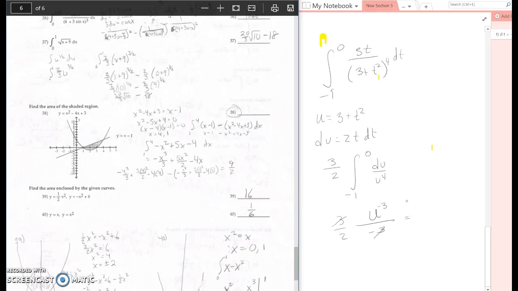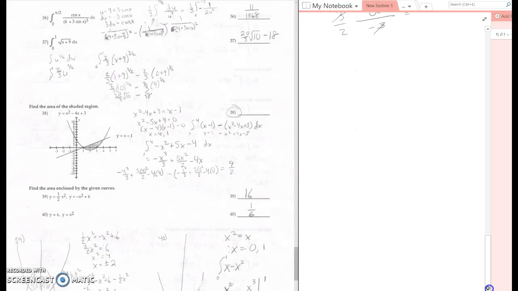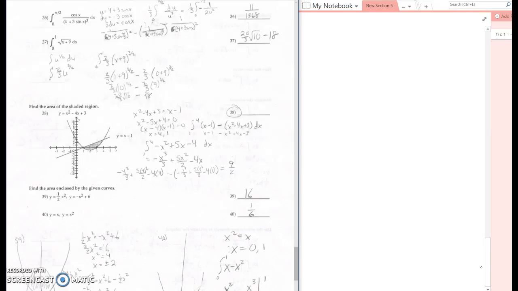38. Sorry, that last problem was kind of me just rambling, but yes, looking at what you have, you've done all the correct steps. Okay, so again here, you found that the intersection points were 4 and 1, which is exactly what you want to do. And then you set up the integral from 1 to 4 of, good, x minus 1 minus x squared minus 4, or yeah, minus 4x plus 3, good.